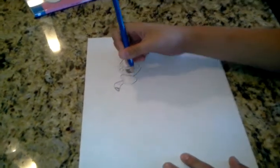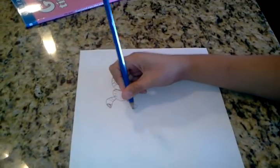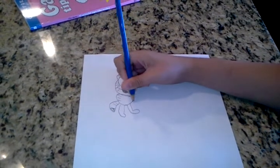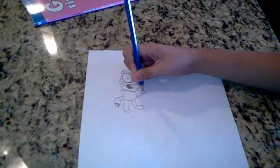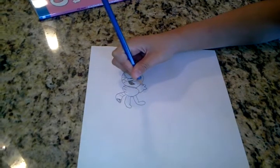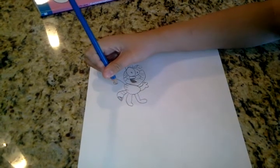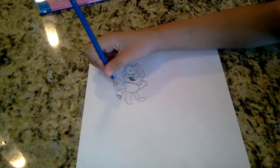More lines. Draw two feet. And draw hands. You do this. Then you draw that. Draw that. And then you draw this. This. That. Sort of like a sausage shape.